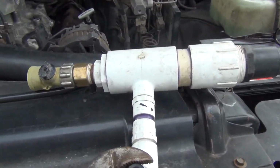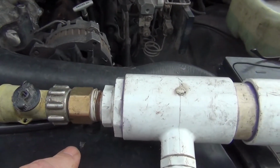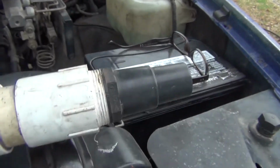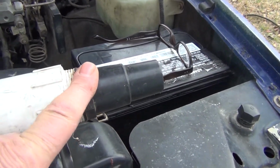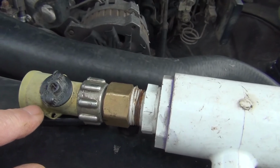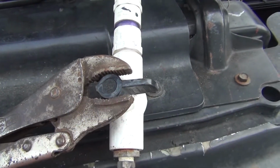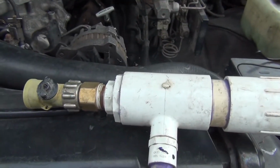Alright, so what we got here is a fitting from Lowe's. Another fitting from Lowe's. Everything is basically from Lowe's, except I don't know where I got that from. I got two of them. Got a shut-off valve for your water, and you got a shut-off valve for your air. And I will be showing you how all this works.